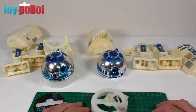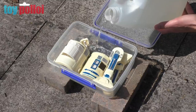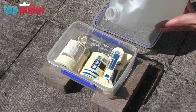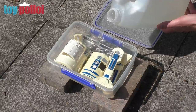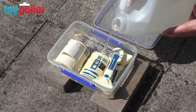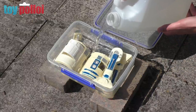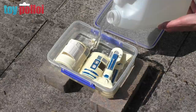So for that, you need some hydrogen peroxide. I have some 40% hydrogen peroxide at the moment. I'm going to put all of these pieces into a clear plastic tub, fill it with hydrogen peroxide, and put it out in the sun for a good few hours, and that will de-yellow the bulk of it. I'm not going to be putting the dome in because this doesn't need de-yellowing. I'm just going to put in the main white parts.